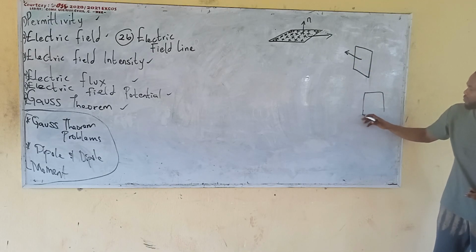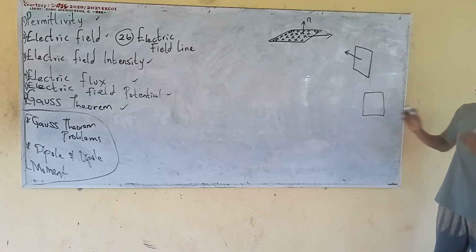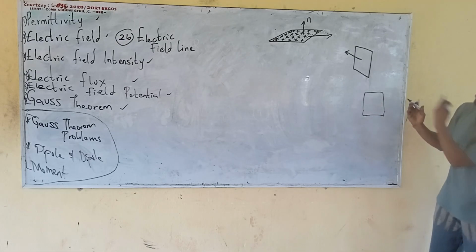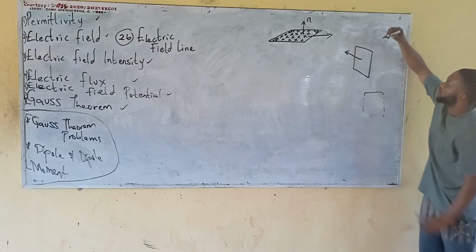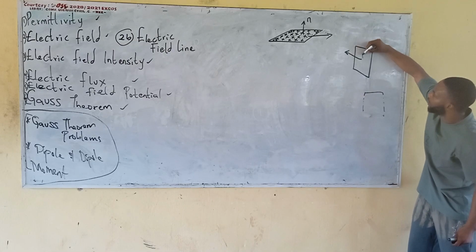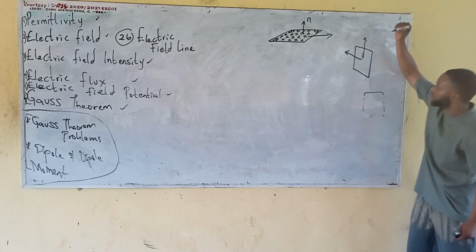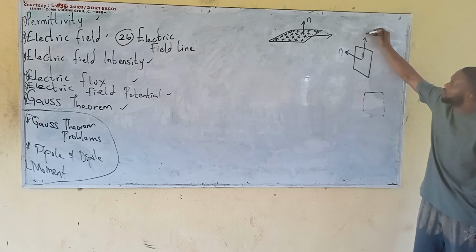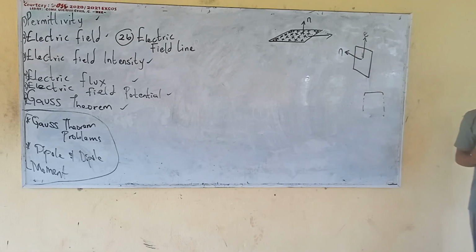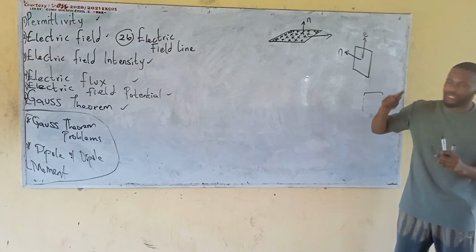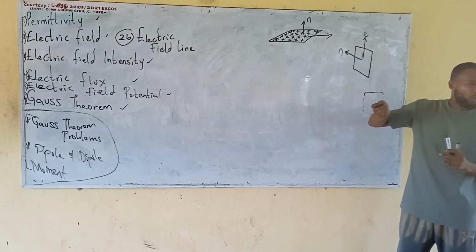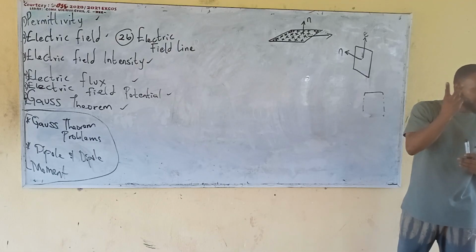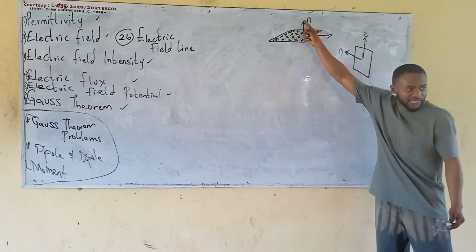Assuming I put it this way, I will say, okay, consider it that the normal now, at 90 degrees, will be facing this way. So I want to use this so that you see it's 90 degrees. Now the electric field, automatically the line should be going this way. Let's say this is the normal. This is the E. Because we will still come across this in electric flux, so it's important to note it here when we start doing electric flux. So notice the rule I'm trying to give is that the direction of the field line always points 90 degrees to the normal. That's the point I'm trying to make.